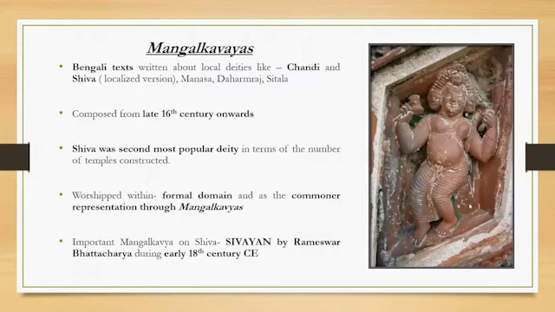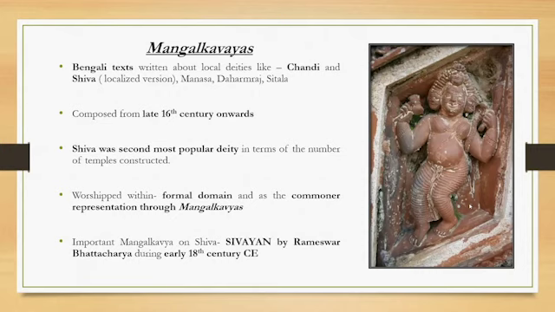The coming up of many local cults also reconstructed and reformulated the composition of religious terrain of Bengal during this period. A very decisive role in this was played by the Mongol Kavyas. They were composed from the 16th century onwards. Most of these local deities shared an intimate relationship with the topography and landscape of Bengal. In fact, nature and its association with livelihood of the farming community and religion were deeply interconnected.